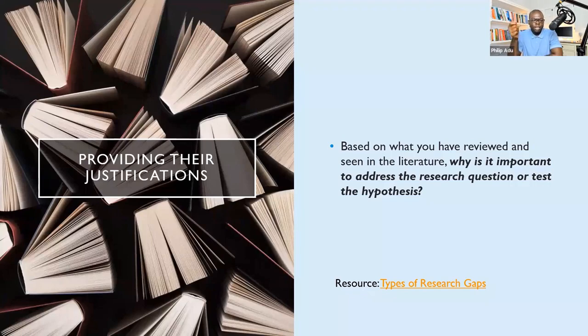So let's say you have identified a specific gap in the literature. You can use that: based on this kind of gap that I have identified, it's very important for me to address these questions so that at the end of the day, I'll be able to fill the gap or address the specific research problem that I have. So giving a justification is very important. People want to know why is it important for you to address? Why do you have to spend time collecting data, analyzing and addressing these questions that you have?